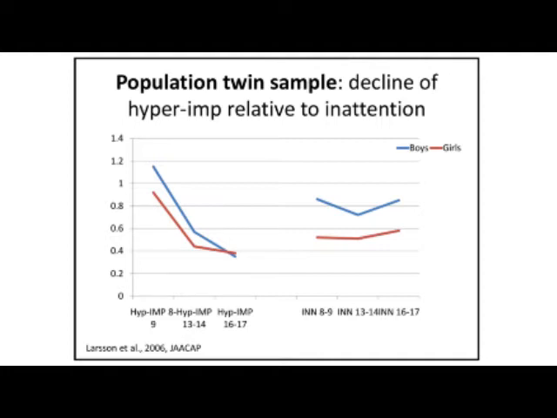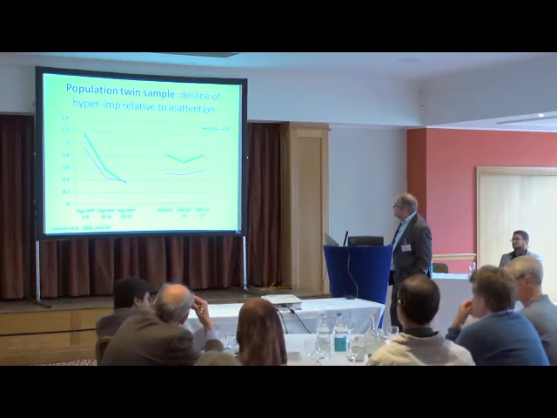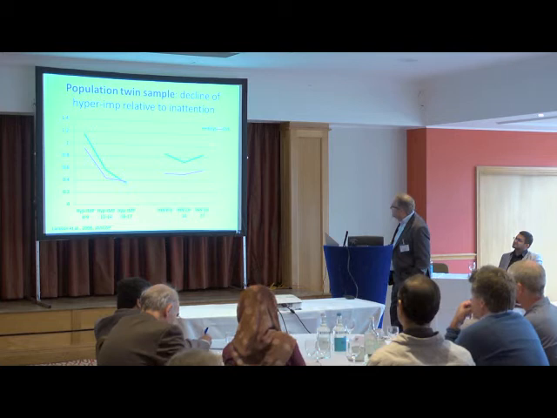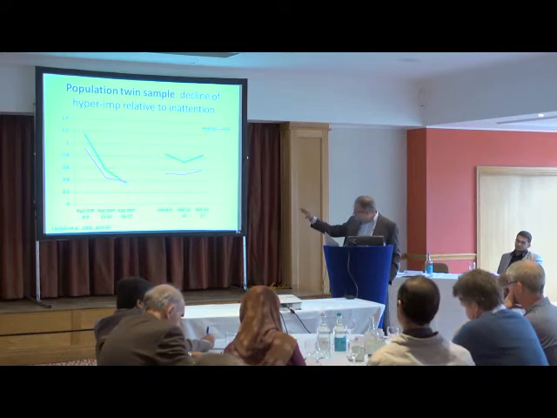And you can see the change in the symptom profiles in epidemiological samples. This is a large population twin sample from Sweden. And what you're seeing here are the hyperactivity-impulsivity symptoms as you go from 8 to 9 and then up to 16 to 17. So you can see this clear decline. The boys have slightly more of these symptoms than the girls, but they're declining with age. But here you have the inattentive symptoms, and you can see the persistence. There's really no change here at all in either the boys or the girls as they get older. And there are other data sets that now take this further forward into adulthood, and they basically show these trends continuing.